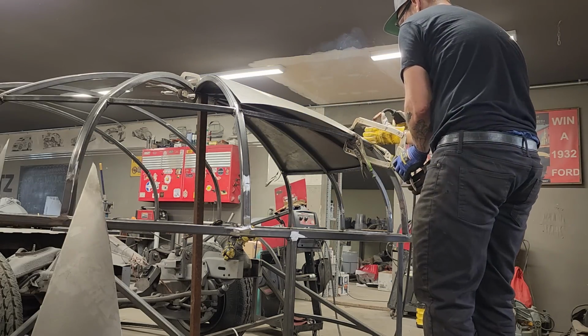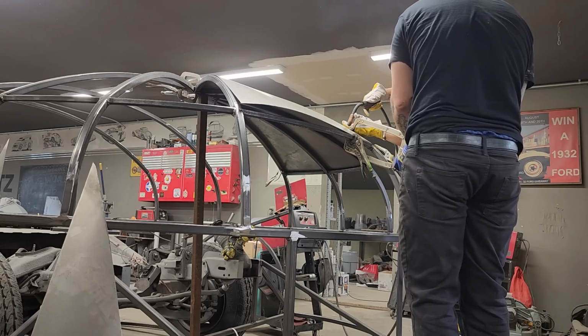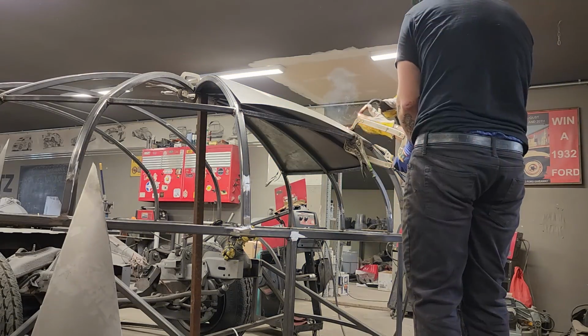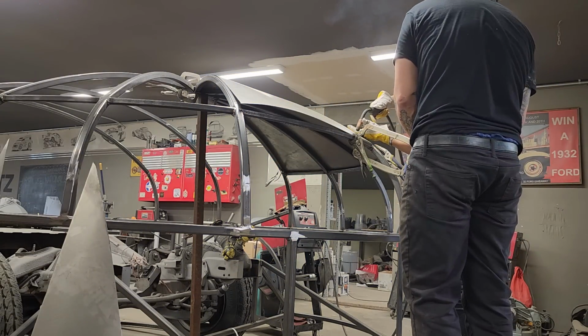It's nice to have that communication when you're welding, when you're about to take off and start welding, because you really can blind somebody. Going. Yeah. She's just letting me know that she's going, which is a good thing. Going.